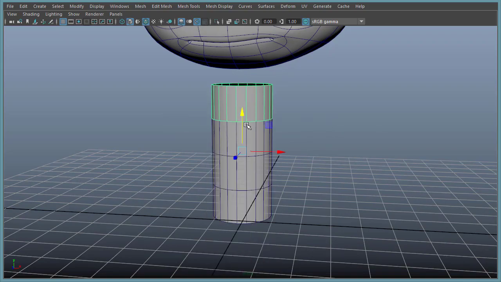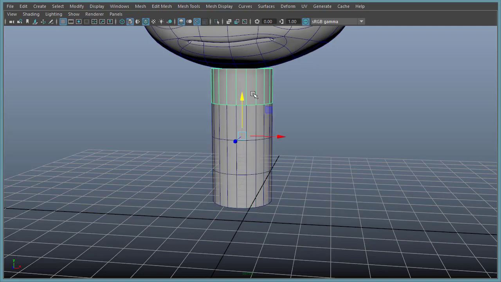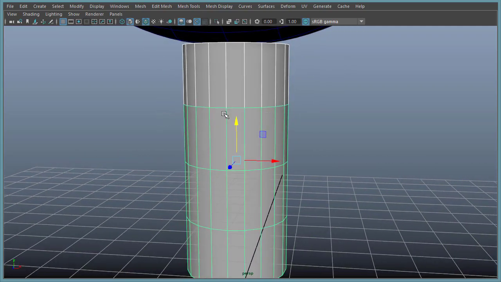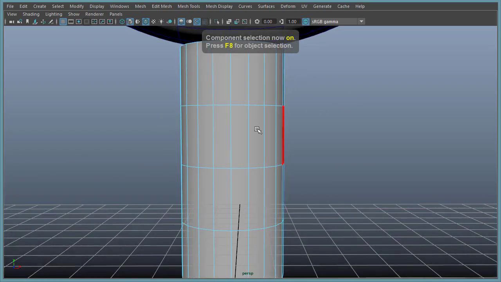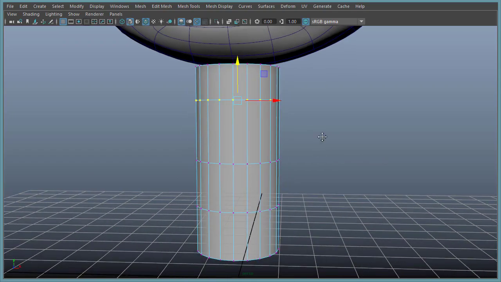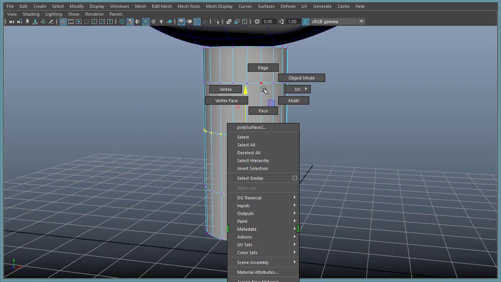So now we've split this into two, so if we move this up, we've got the scarf and the body, and they've both got the same topology, so they should match up. Well, let's just shorten this area here because we don't want the scarf to be that wide. Even these out.